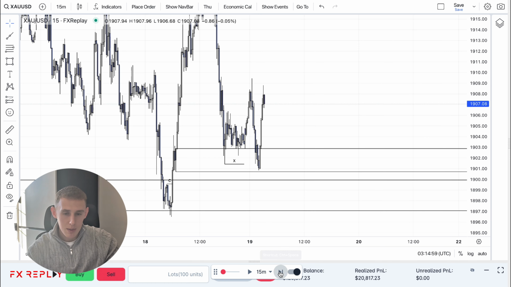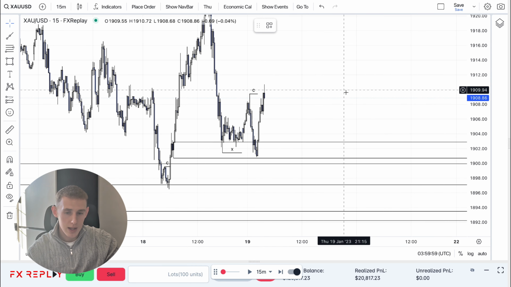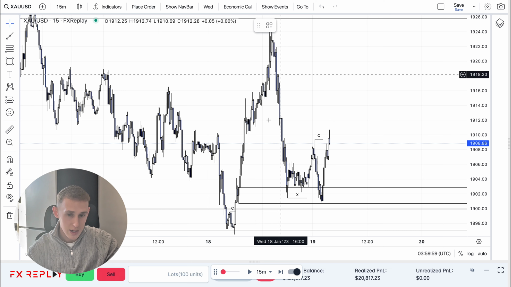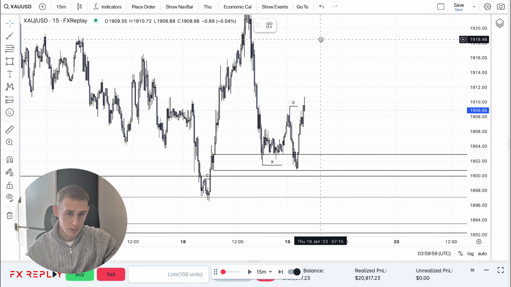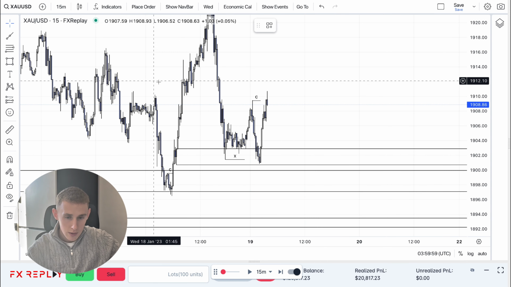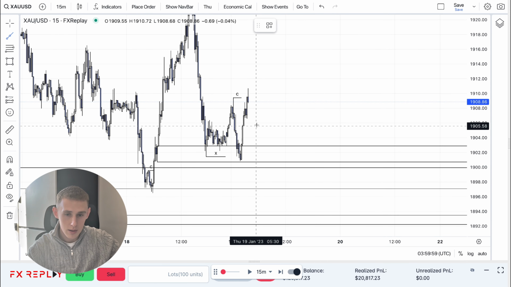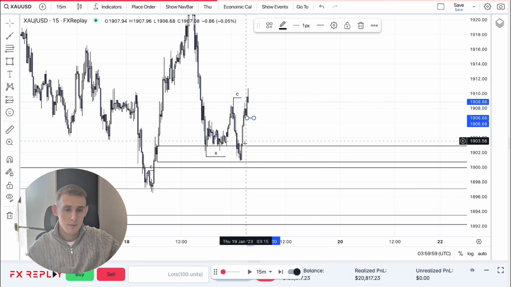Yeah, and there we go. So now we've also had a 15-minute change of character. So what I would look for here, again, still bullish. We're trading within this range, looking for price to come up into these highs because it has held demand and broke structure to the left. I would look for a retracement to take out these lows into this imbalanced range.